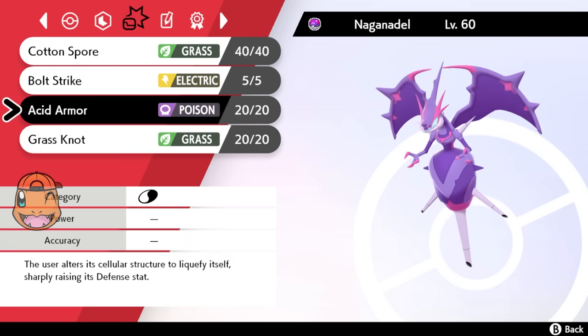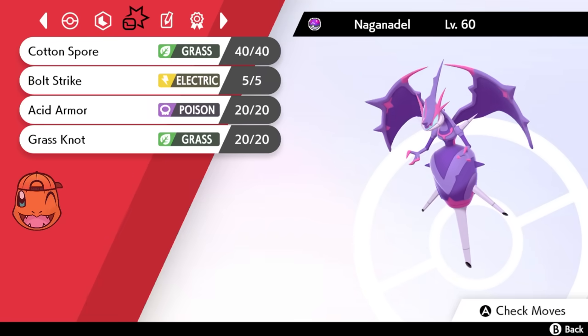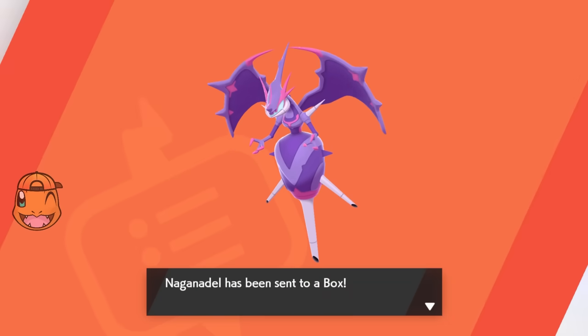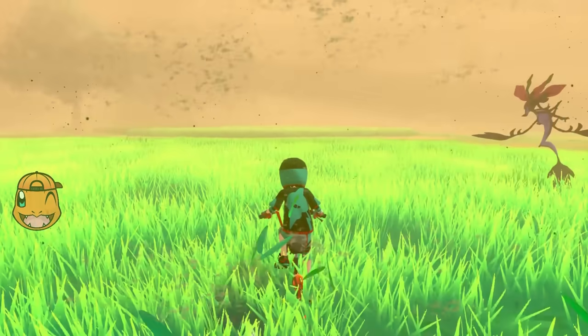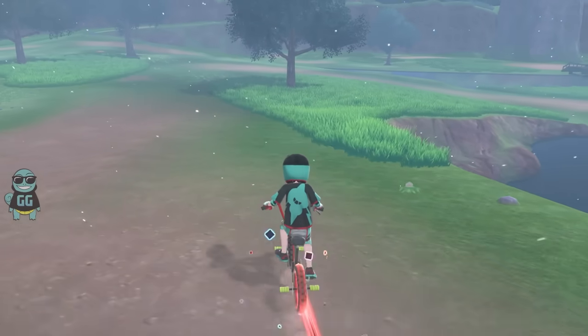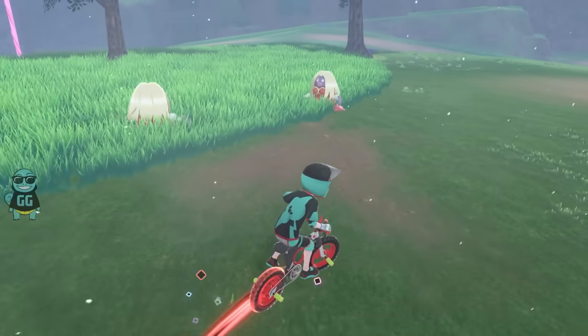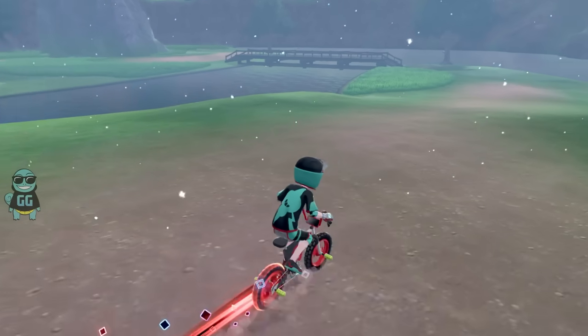Cotton Spore, Bolt Strike, Acid Armor, Grass Knot. Oh, Bolt Strike is good, I guess. Oh my goodness. We're not physical attackers, but maybe we'll use it just for that. That is gonna be good against every flying type, unless he's got a ground one. But then we got the grass move. Okay, two more flyers. At least we can't catch Pelipper now, so that's copium, I guess. I really was worried about running into him, but now I don't have to worry about that anymore.